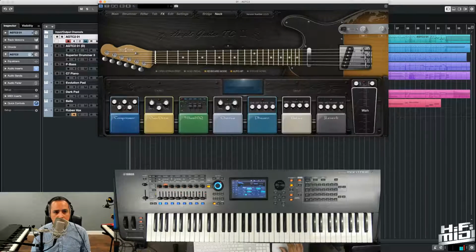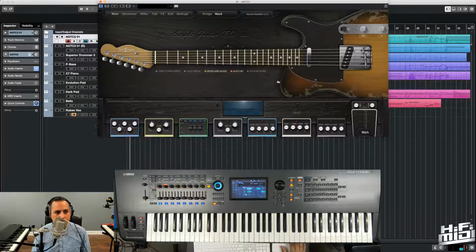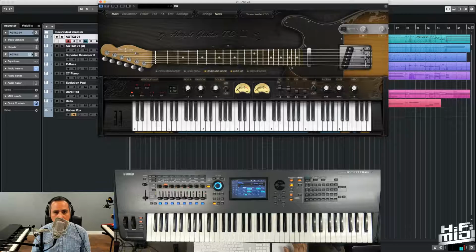The first thing I did was turn off all the internal effects, because in version 2, the effects are not that great and they don't sound good. Hopefully, I think version 3 is going to have a lot better amp and effects simulations, so be on the lookout for that.